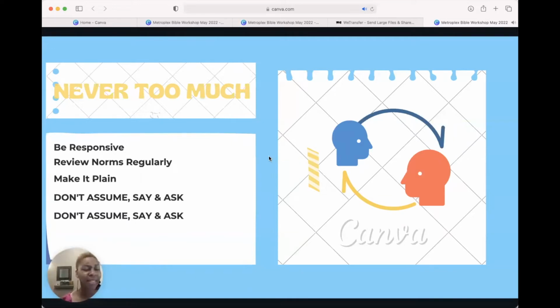Also making it plain. Some topics in Bible study are very challenging for learners. There's a lot of advanced stuff, particularly at Marsalis Avenue, that we talked about, covenants and understanding all of those dynamics in the Bible and learning Greek. But the more we can make it plain for people, the better their learning experience. If they leave confused, that doesn't help in their learning. And so even if you need some type of aid, we're going to talk about innovation in a little bit to help bring your point home. You want to put things, as they say, in tennis shoes, right? And so make it plain as much as you can.